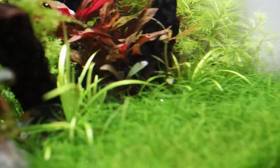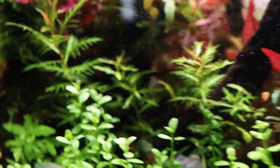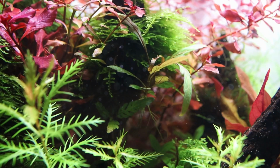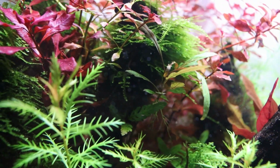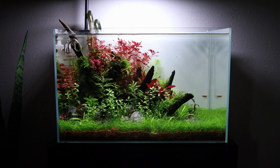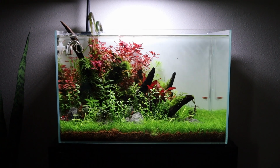I also forgot to mention, you'll see it right here, there's a couple stems of the Hygrophila pinnatifida in here. Again, I added a couple stems for the texture aspect, but everything's doing really, really well in this tank right now. So honestly guys, I think I've covered everything in this tank. I don't think there's anything else to talk about.